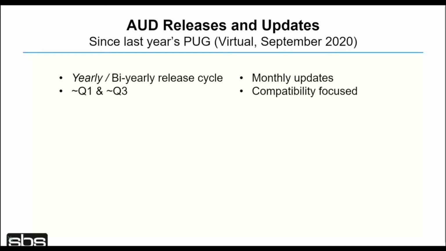So any small enhancements and issues that come up are generally addressed within about a month or so time frame. That's still allowing us to respond to things. On the bi-yearly cycle, it's usually around Q1 and Q3. So this year we're looking a little later into the fall for the major release, but again, I think we're going to get into more of a bi-yearly cadence into the future.